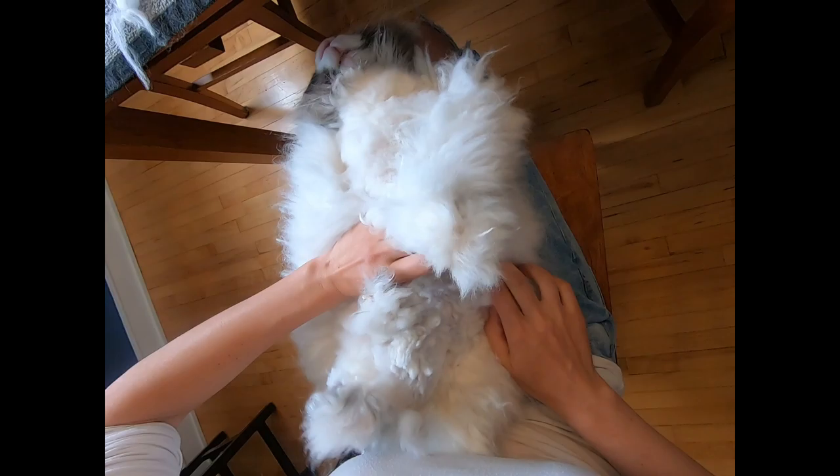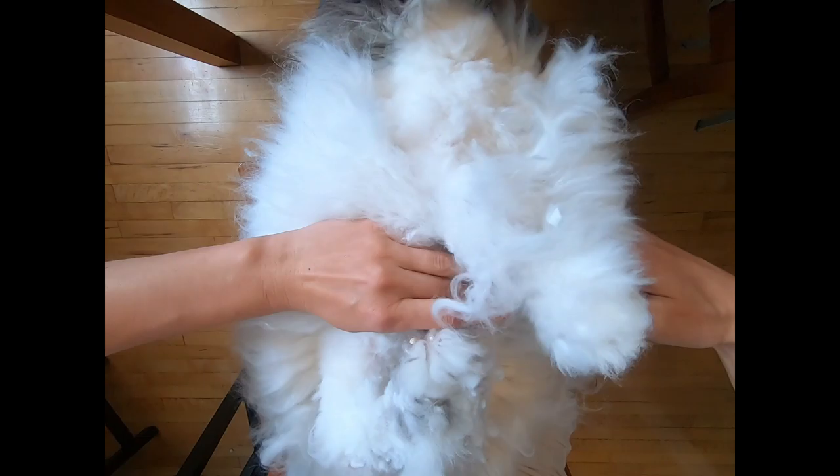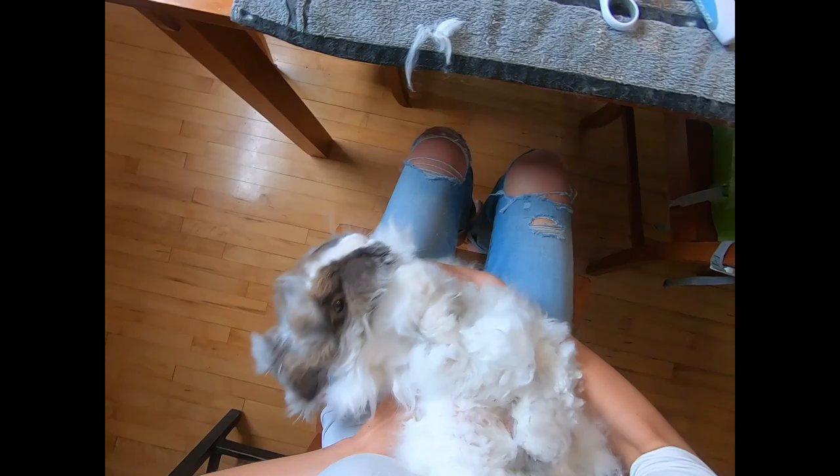Arthur has really just absolutely great wool. It's absolutely a joy to spin. My favorite wool to spin is Arthur's. So I've said it before, I'm kind of selfish with this wool. I really don't sell his wool for anyone else to spin. I keep it and I spin it myself. His yarn is for sale after I've spun it, but his raw wool is really not for sale.